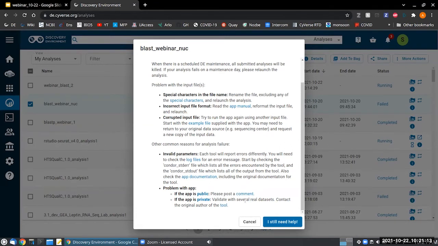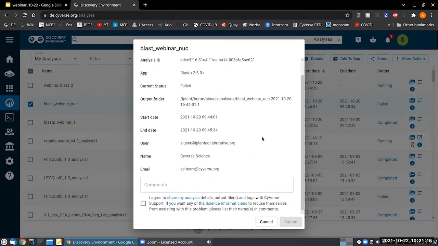And if none of that answers your question, you can click I still need help, which brings up this page. And basically this is asking you if you're willing to share this analysis with everyone on our science team. At the moment, there are only 4 of us, and it will take you out to a list of who we are. You can ask one of us to recuse ourselves if you don't want us to look at it. But as long as you are okay with sharing it, you can confirm that. Put any comments you have in there about what you may think is happening or what you've checked so far or what you're confused about. Any information helps. And then you would submit this. And once it's submitted, it's shared with all of us so that we can interact with your analysis. And it also opens a support ticket so that we can see there's an issue.